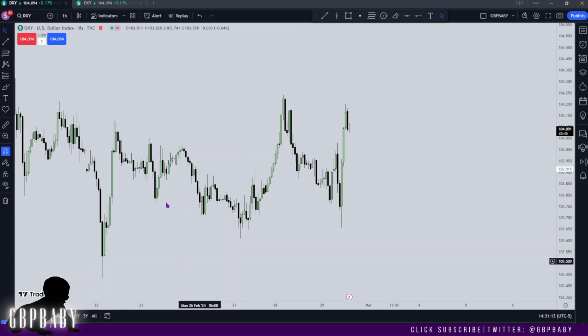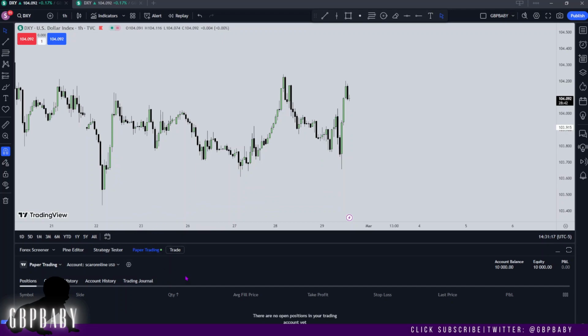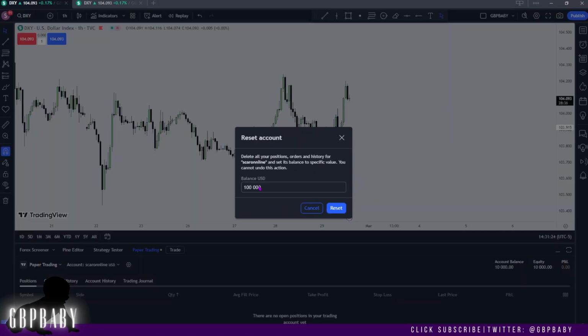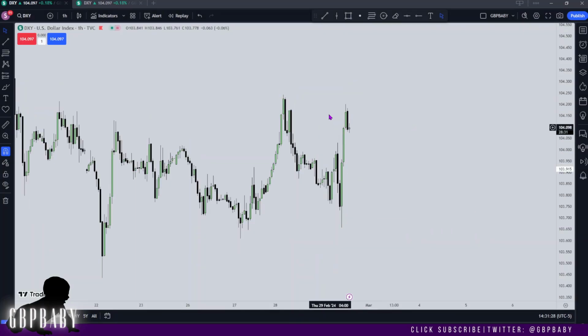Another thing that I love about TradingView is their paper trading. When you have an urge and you don't want to overtrade on your real or live accounts, you can always come to the paper trading. It's very easy to use. You can just click this button and easily reset the account with how much you want to play with. And it's very good to watch your trade executions play out and such.